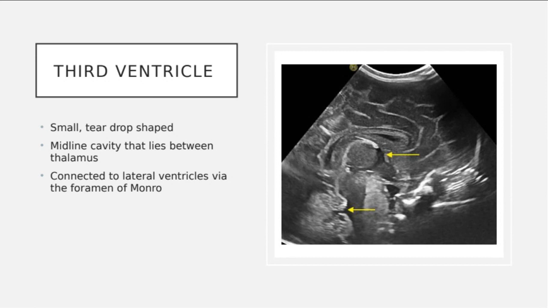of the thalamus. This we also know is going to be connected to our lateral ventricles prior to entering the third ventricle, and then going into the fourth ventricle, it's going to leave the third ventricle by the foramen of Monro. And if we're looking at this sagittal picture here, this is going to be our third ventricle. So lateral ventricles right here, surrounded by that corpus callosum.